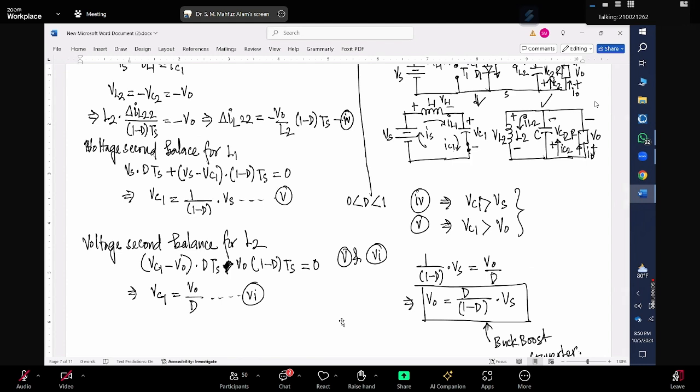Sir, in the syllabus, is the buck boost converter included? Buck boost part, only the theory part will be in the exam, but not any math related to that one. Sir, on Friday, you told that the buck boost converter will not be included in the syllabus. I said the theory part will be there, but no math related to the buck boost converter. I might ask you a simple explanatory question, but I will not give any mathematics of the design circuit based on the buck boost converter. Okay.